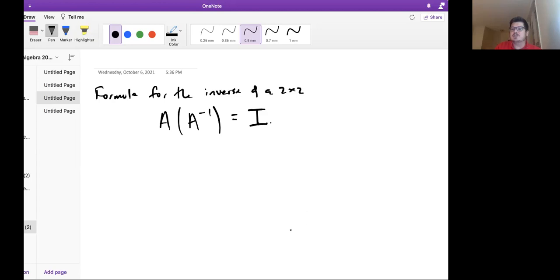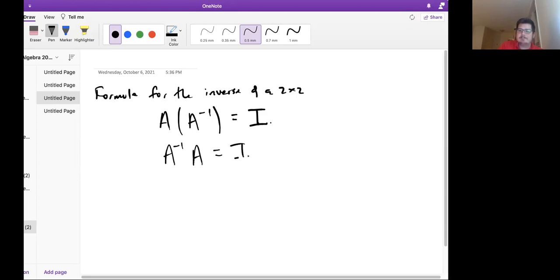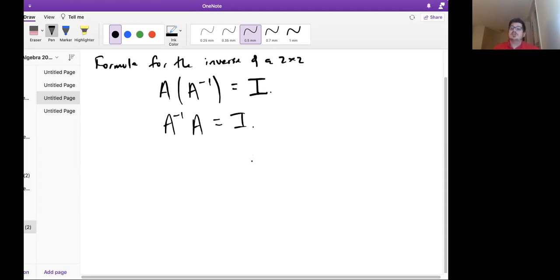And that's the 1, 0, 0, 1 matrix for 2x2. Does that make sense? That's what inverse means. So it's kind of like, quote, division. We're going to see why we kind of don't like the word division. So is that okay about the definition of an inverse? Okay, so what would that mean for a 2x2?